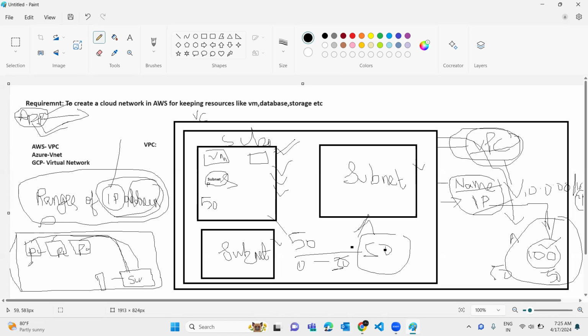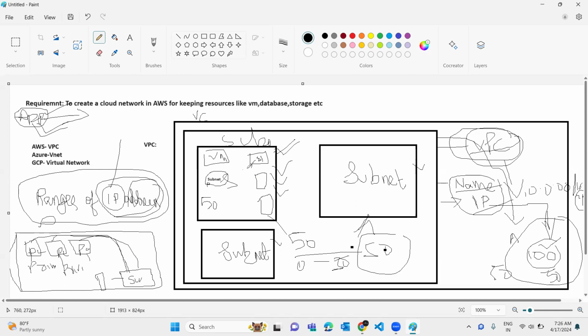These machines have private IPs. Each machine has a private IP. Similarly, here we are creating the same thing. We need to deploy different machines, right? Coming to a production environment, there are a lot of machines, like thousands of machines, 100 machines, 500 machines. For each machine we need to provide IPs. Here we provide private IPs. For internal communication, we need to provide private IPs. For external communication, we need to provide public IPs as well.